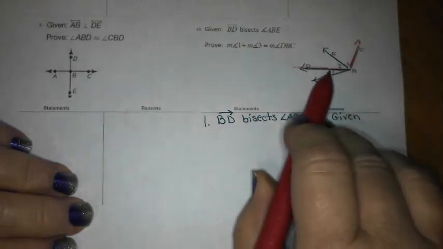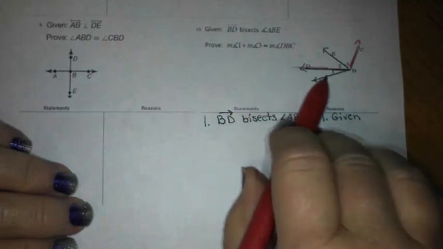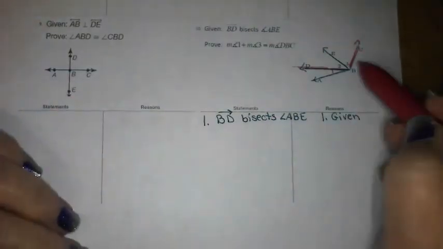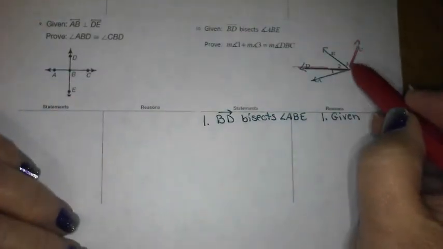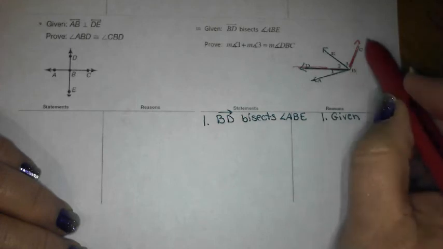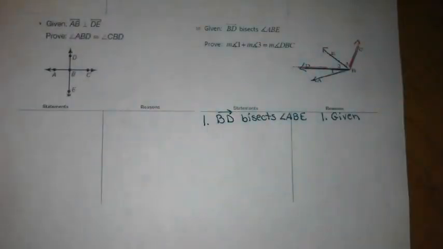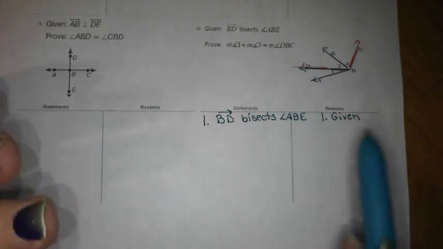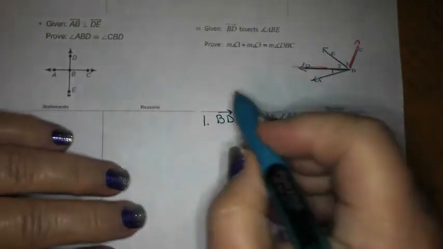So we've got to make it say angle 1 plus angle 3 is equal to DBC. Well, I'm looking at it thinking that angle 2 plus angle 3 equals angle DBC. So I think I'm going to say that in my proof. Sometimes if you don't know where you're headed, or you know where you're headed but you don't know what to do, you just write something that you know is true.